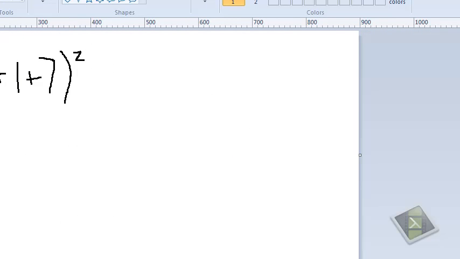Alright, so we have inside the parentheses 4 plus 1 plus 7, the whole thing squared. Now make sure you don't get that confused with the powers of products rule, because this is not multiplying, it's adding parts together. This goes to order of operations, which you're going to get a review of in a couple of days. Within the parentheses, add things together. 4 and 1 is 5, add another 7 is going to give you 12. And then you have 12 squared.